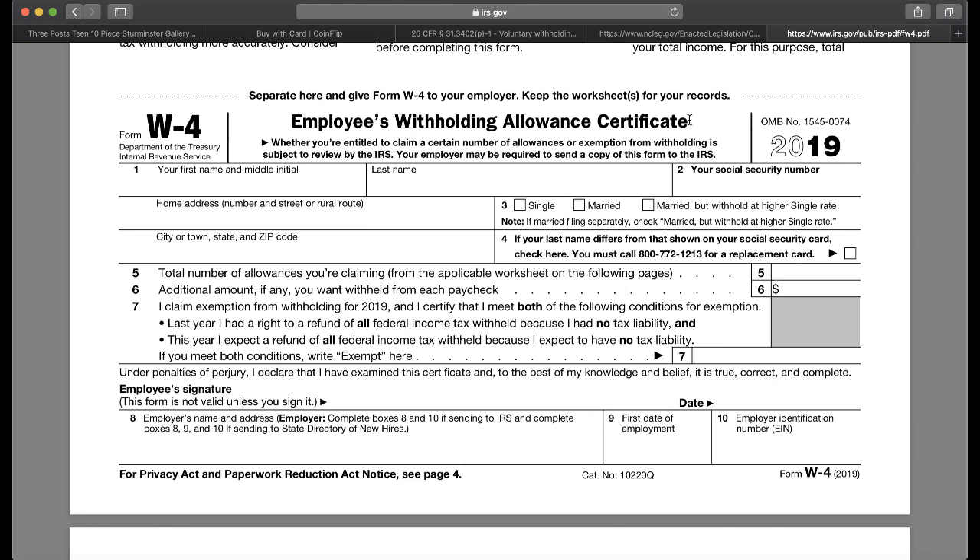Everyone has not followed the rules, but yet when you don't do this, they penalize you — the little guy, the worker who just wants to make a living taking care of their family. You are penalized for them not following these rules, with the lock-in letters. Because I know some people they just put 'exempt' here, and then they come in and say, no, we'll make them take out at the highest rate. Why can they do that? I'll explain that later.